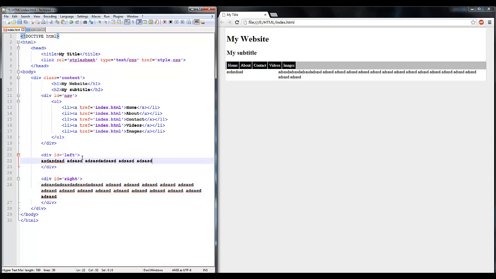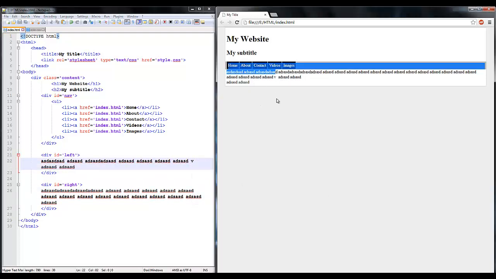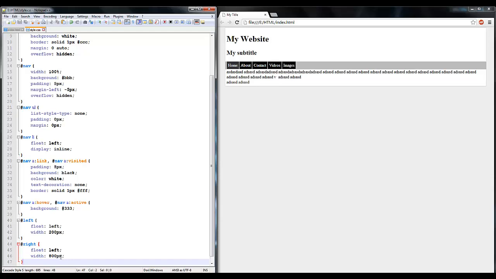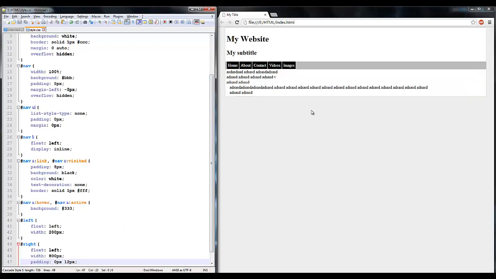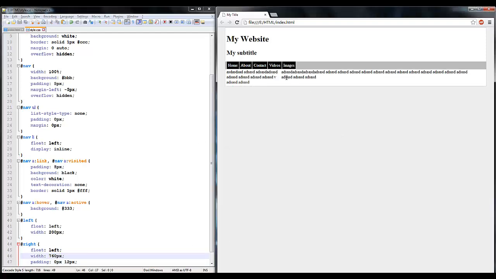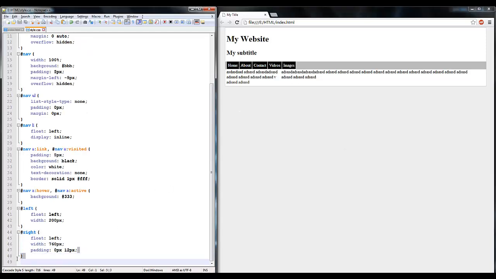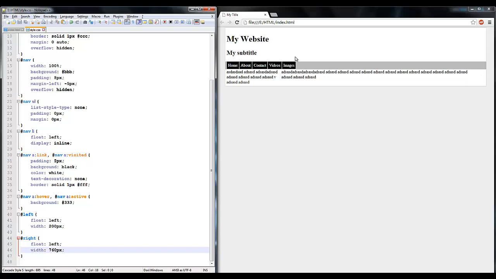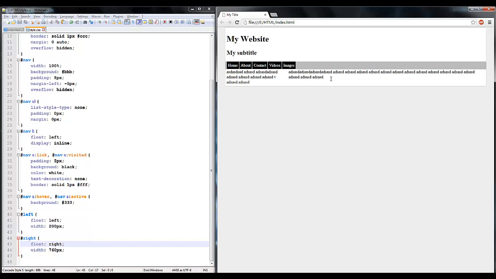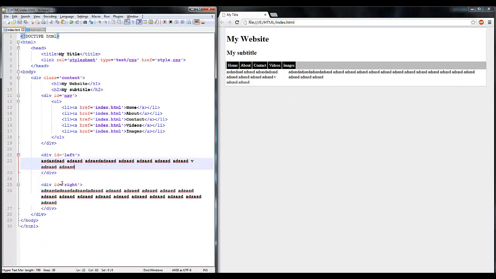Now this, however, as you can see, it has a set width. But we don't want it to look, well, that's kind of weird looking, right? So for the 800 pixel one, we are going to give it a padding of about 12 pixels, but only on the right. So if I remember right, it's 0px, 12px. Oops. I think that pushes it to the right. No, that pushes it down. No, that does push it right. But it's too wide, so what we need to do is make it about 760 pixels. There we go. And if you don't want to do the padding and you want to just have it a little bit more spaced out, you can actually just float it to the right if you wanted to. See, and then it'll just get pushed all the way over to the right, and that's how it would look. So let's go ahead and stick with that.